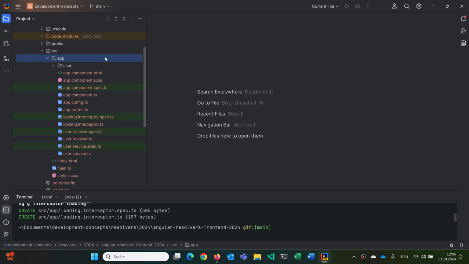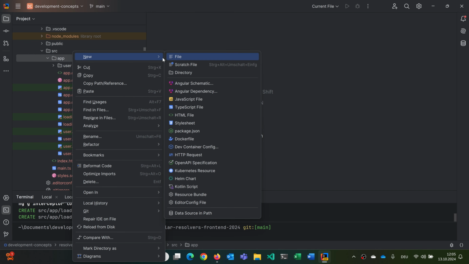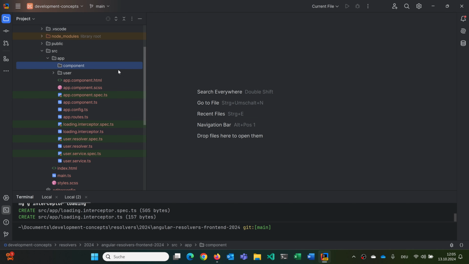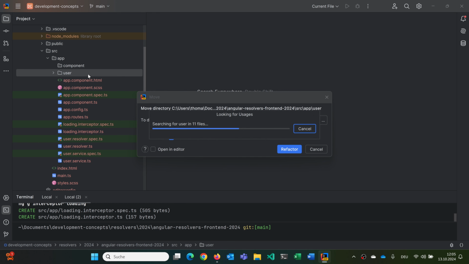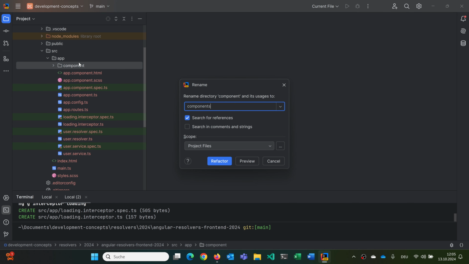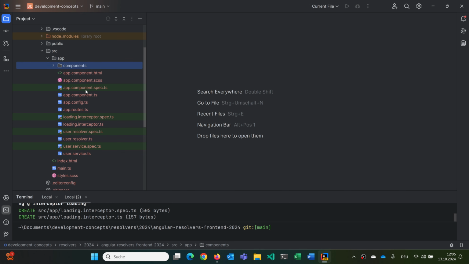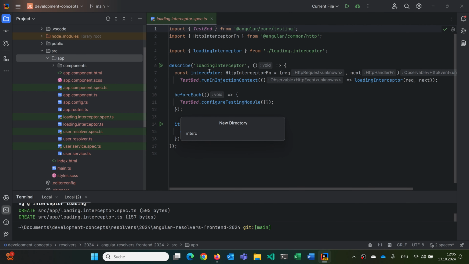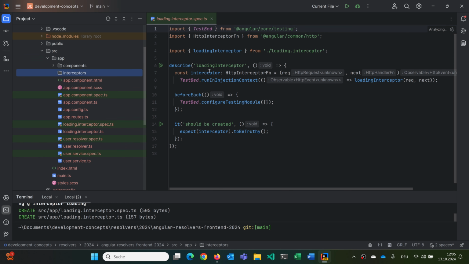So we have here our user component. We could, for example, move this into a directory called components, and just drag it. Then you see we have here our interceptor. So we could make another folder called interceptors and then drag it there.